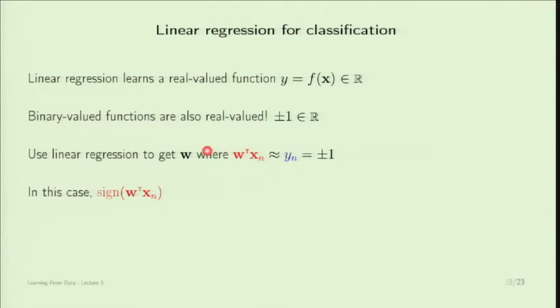So if you take this and plug it in as weights for classification, you will likely get something that agrees with plus or minus one, okay? That's a pretty simple trick because it's almost free. All you need to do is have a classification problem. Let's run linear regression, it's almost for free. Do this one-step learning, get a solution, and use it for classification. Okay, now let's see if this is as good as it sounds.